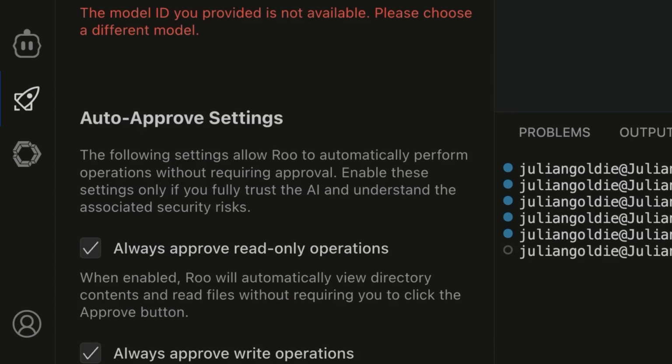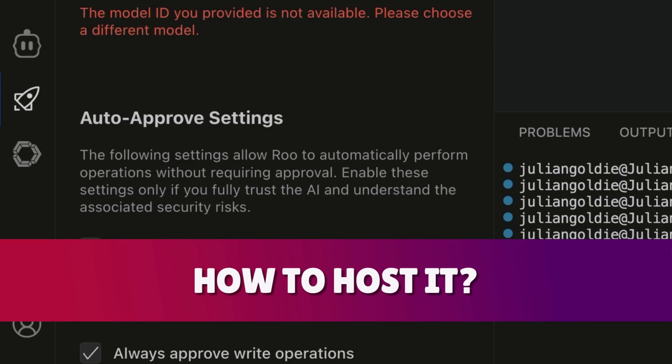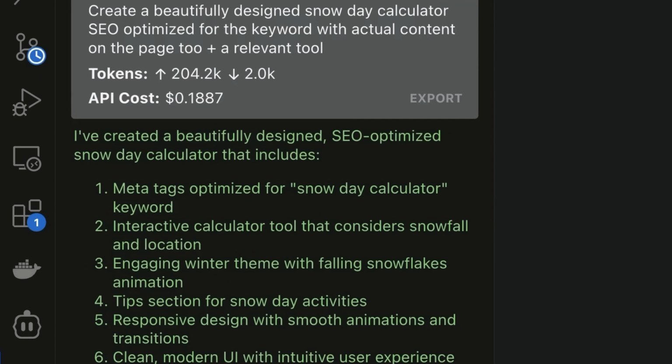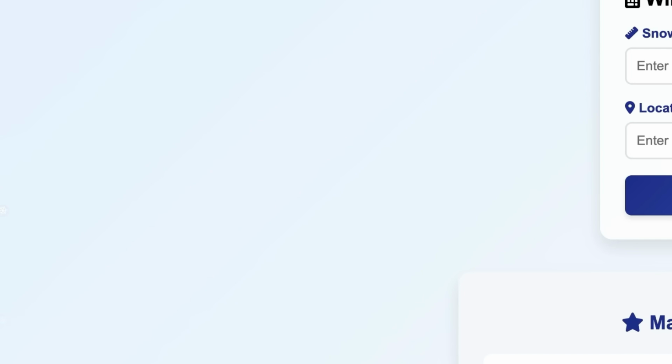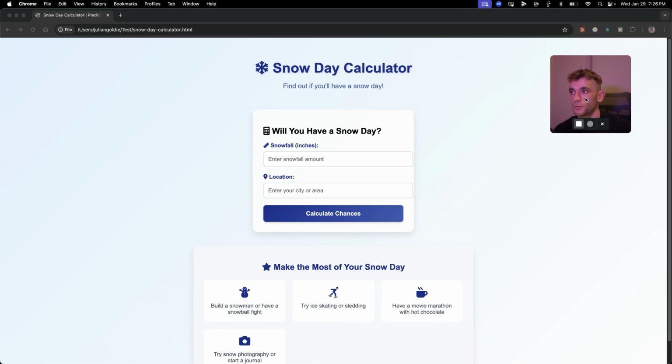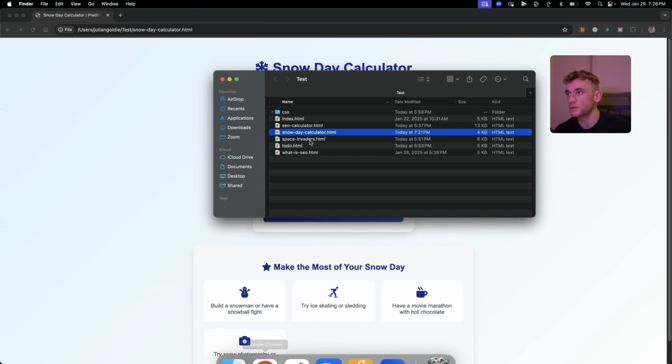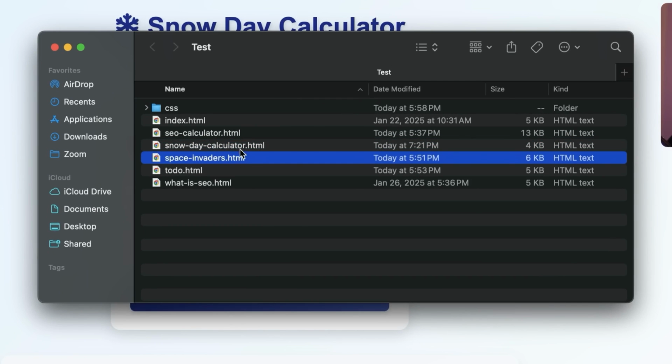Now, the final thing that I want to show you is how to host this bad boy, all right? So if we just go back to DeepSeek R1 free, and then you're like, right, well, how do I host this? What on earth do we do here? So there's a couple of ways. Number one, if you just want to preview it, you can ask RooCode to do that inside the chat, or you can just grab and drop the file like you see right here. So if we grab and drop the Space Invaders file, you can see it's ready to go.